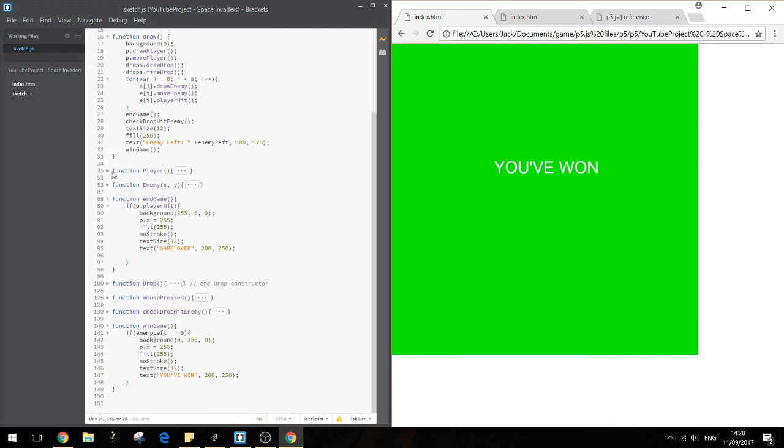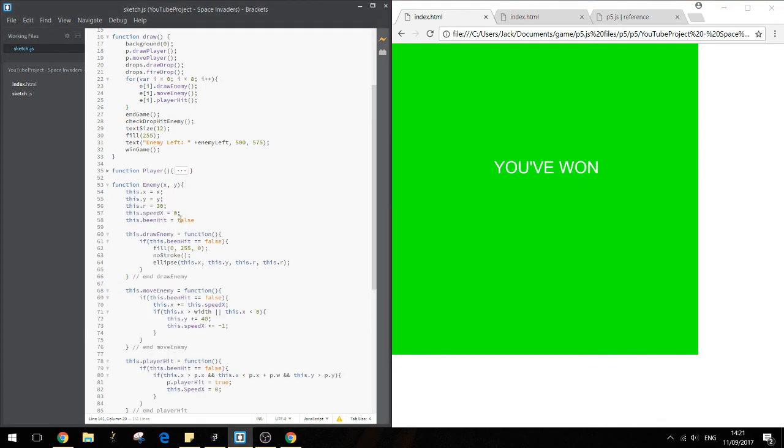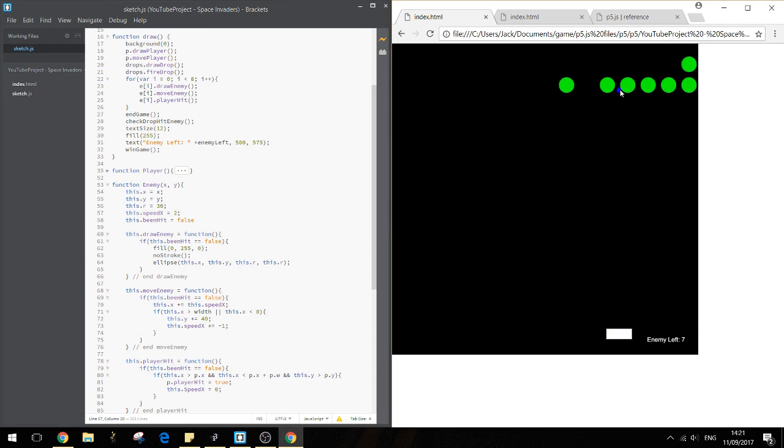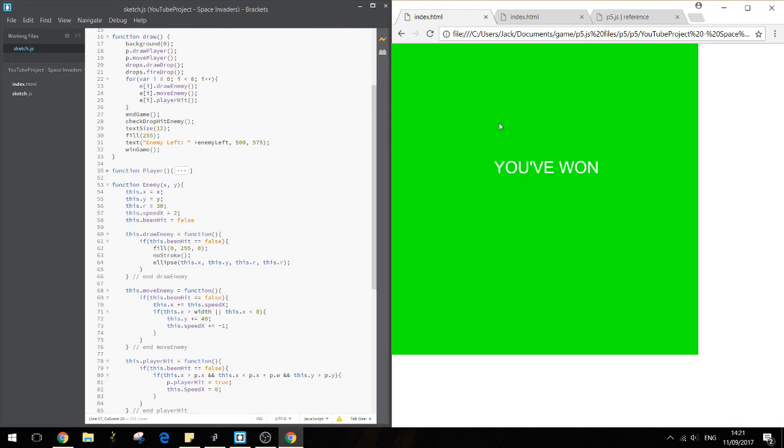So here we go, we've got the basics of the game. And if we just make the enemy move, let's just set that speed to 2 for now. I spotted an error. You can hit an enemy that's been hit already.